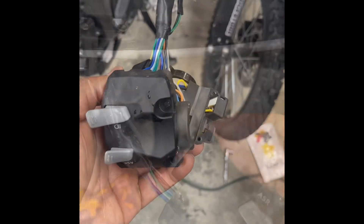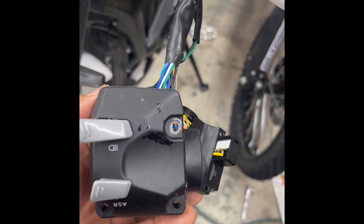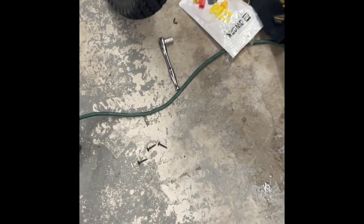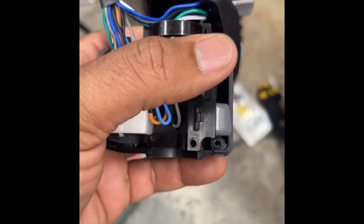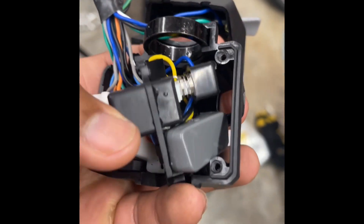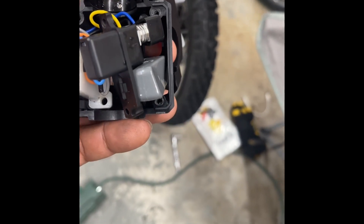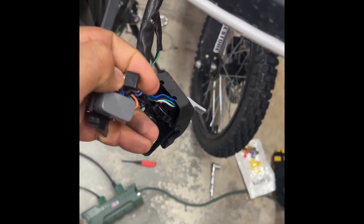We're inside of the left combination switch control. I removed three black Phillips head screws, and then on the inside this piece is sitting in there with four Phillips head golden-colored screws. You have to maneuver it out — I press in the flasher headlight control which puts it in a recessed position making it easier to slide out, but you do have to yank it out. There are no wires getting snagged. When you remove that, you're going to access the switch and remove it.